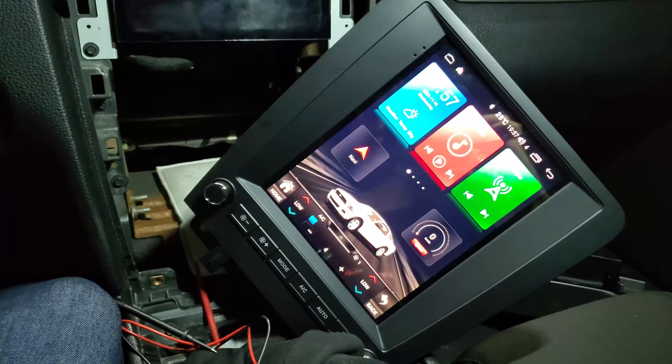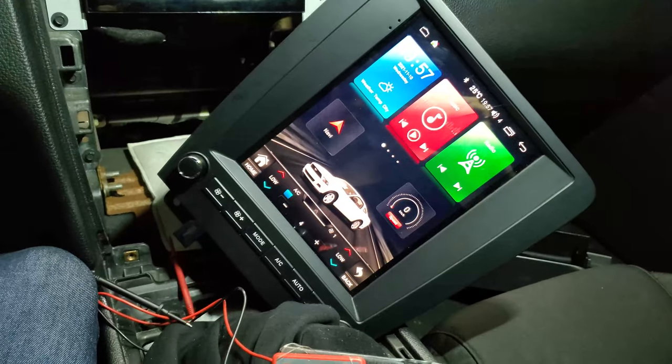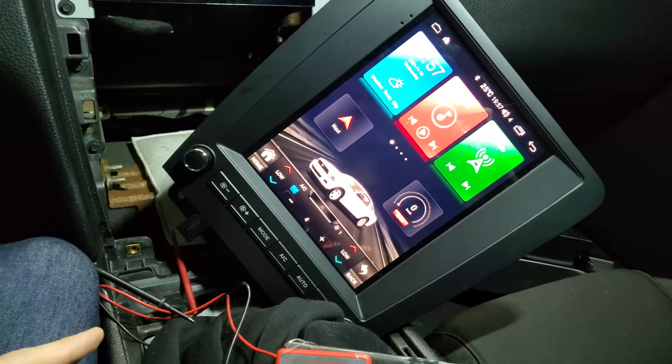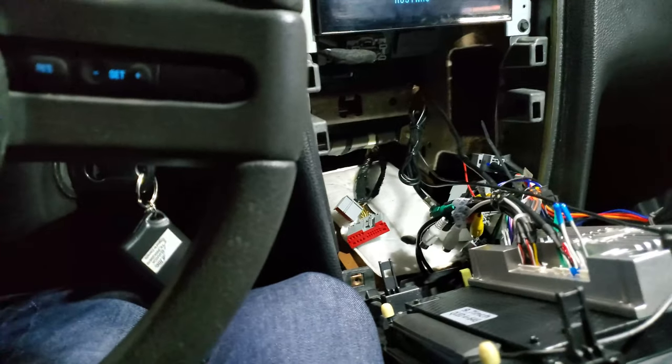Yeah, the stereo too, of course, has an accessory signal. That's how it turns on. And it also should have a headlight switch signal, I think, in there somewhere. It's either decoded or it's wired directly. So this might be a bit of bad news.